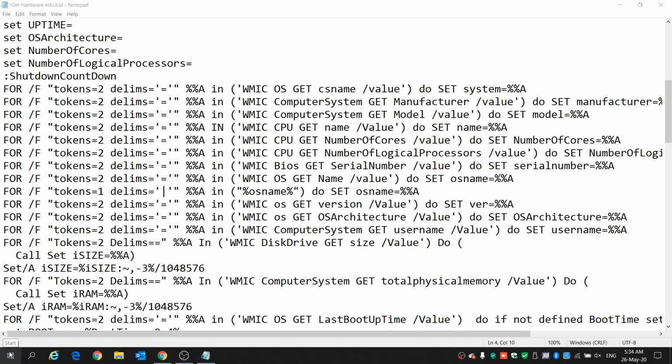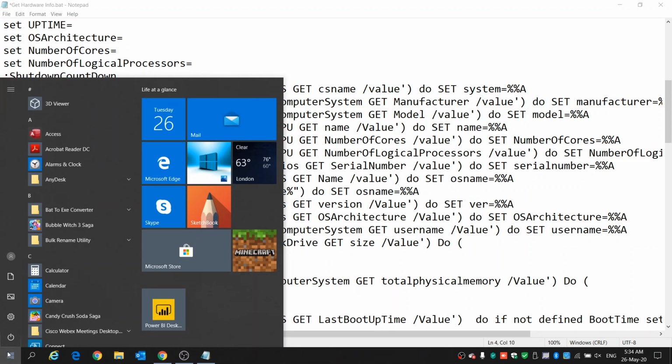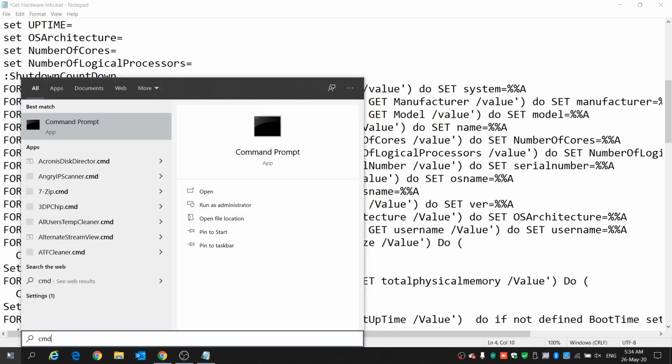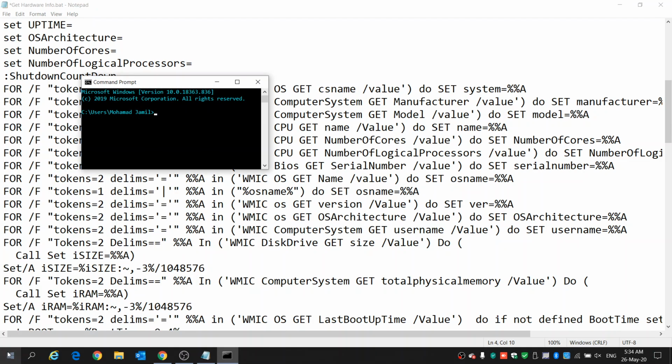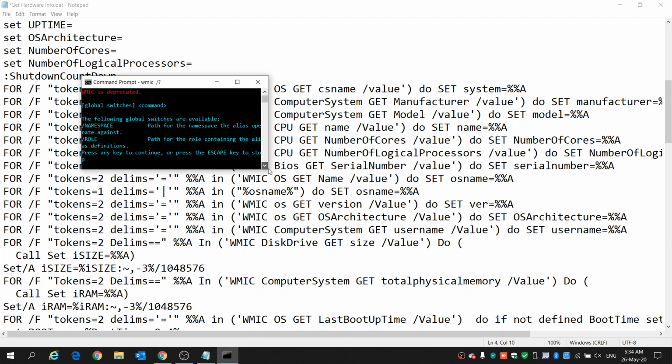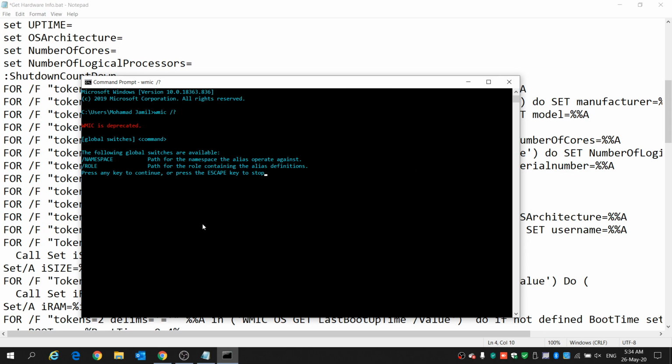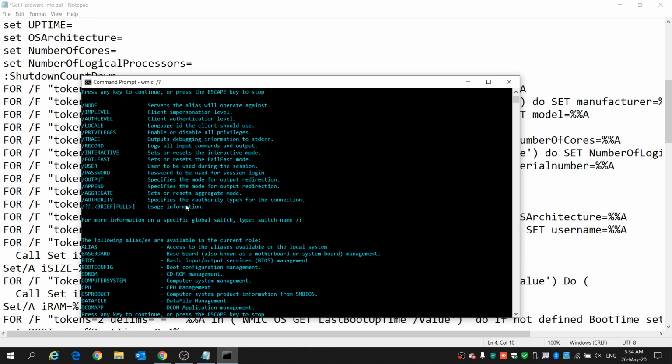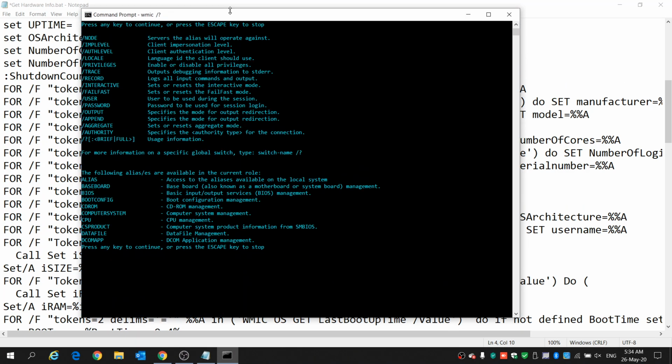So if you go to the Windows command line and type wmic /?, let me expand this a little bit. All right, yes. So there are a lot of options.